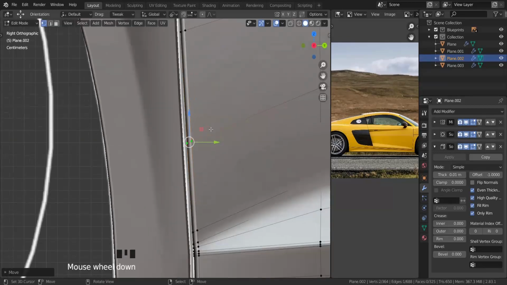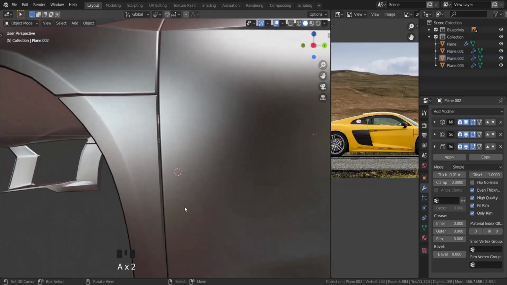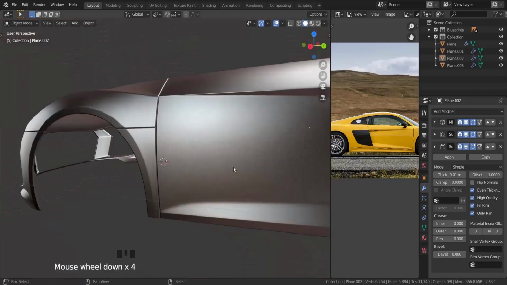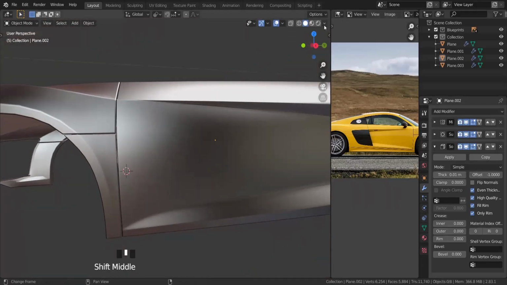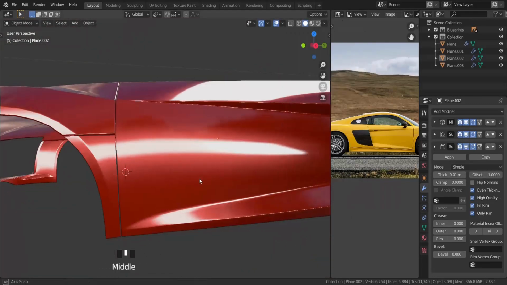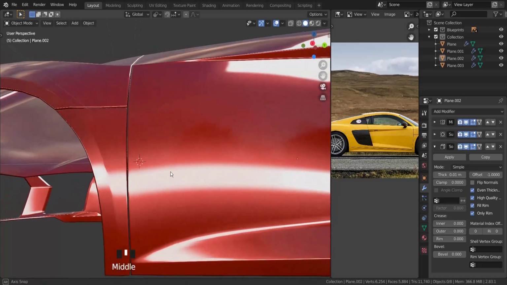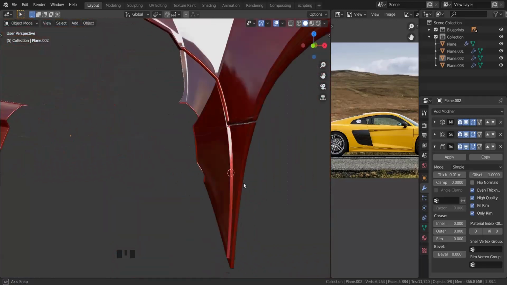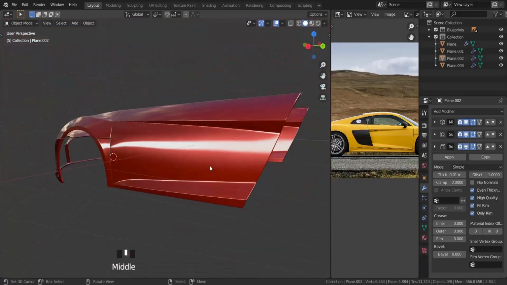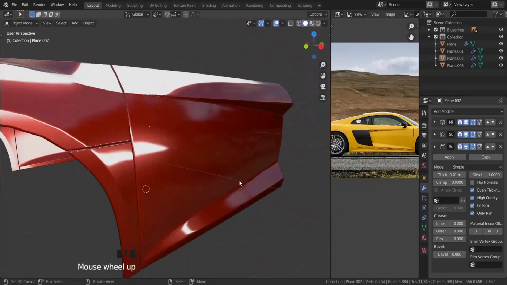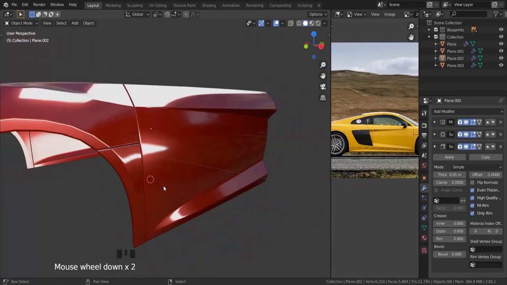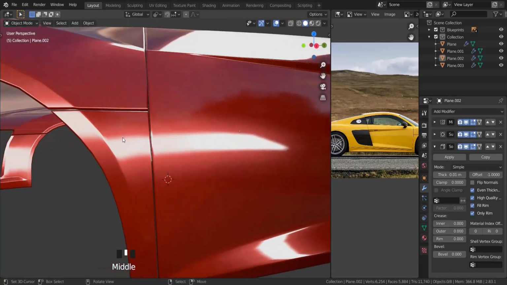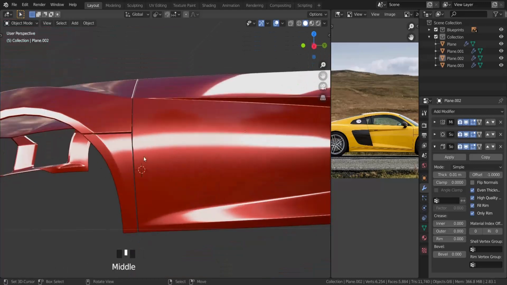Alright, so I think that should make it look much better, which it does. And yeah, let me enable the other markup right here, and you can see that is looking really good. All right, not bad. So you can go ahead and apply the solidify to each of these meshes. I'm going to do this off camera, but you can apply each of these to each of these parts here. That's these two pieces here.